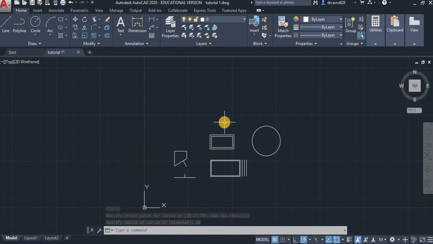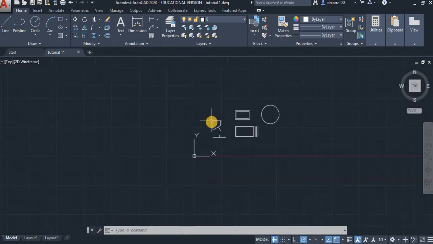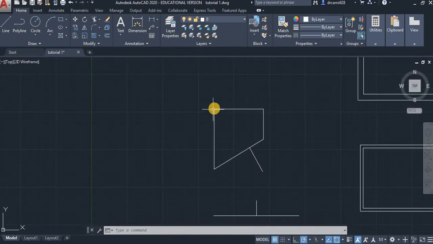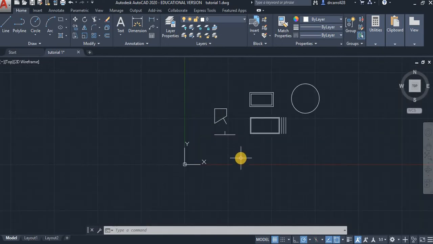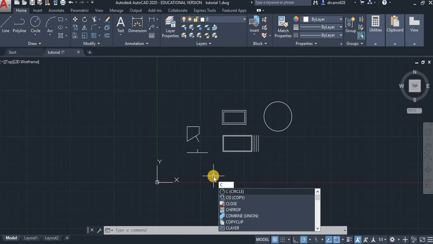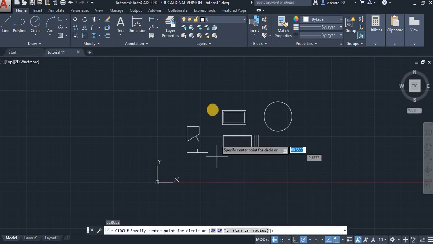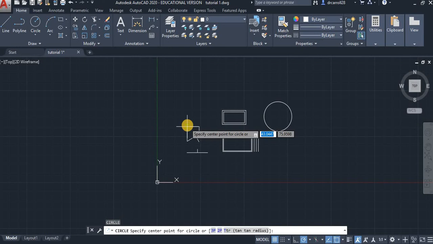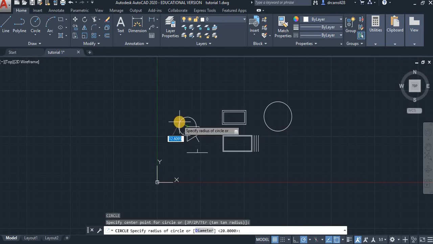Okay. Let's draw a circle that starts on the corner of this that has a diameter of, let's say, 16 units. So let's do that. C for circle, press enter. I want to start the center of it here, click there. Now this number that I'm typing would be the radius.